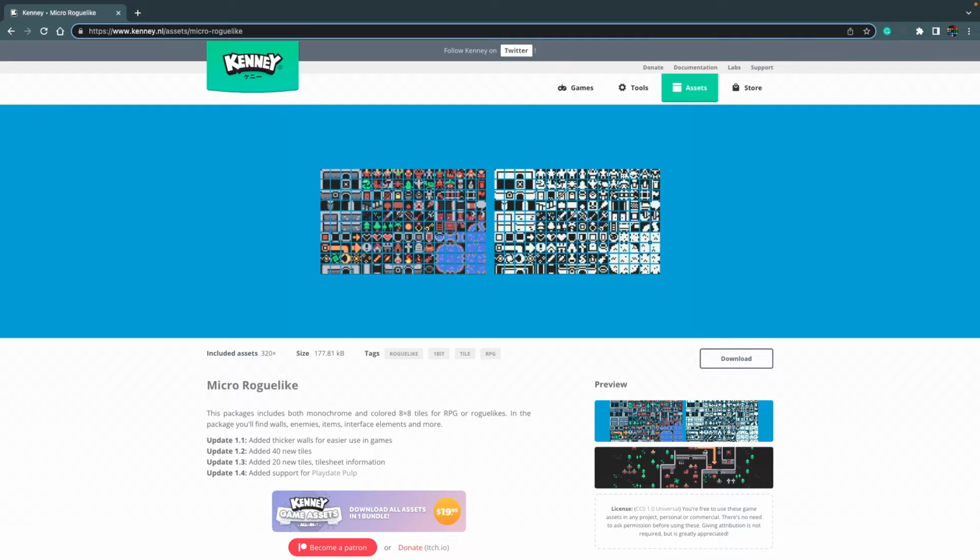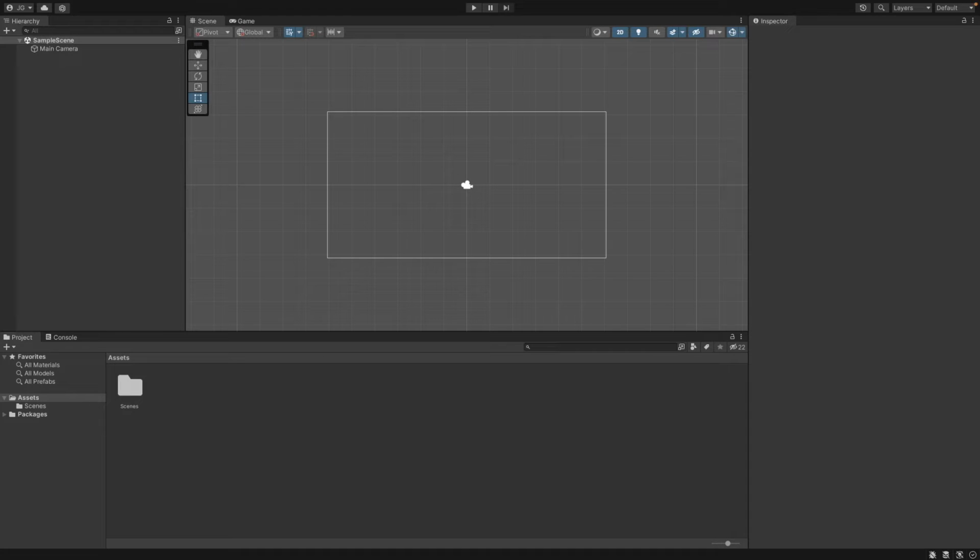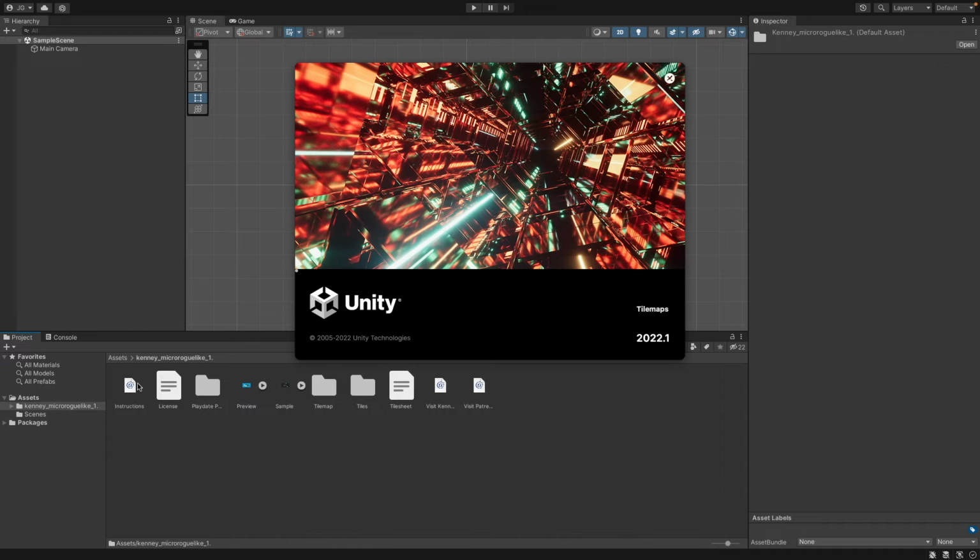Okay, so let's go back in Unity quick. Oh, and of course, before you do, you must click download. I'm not going to because I already have. Okay, so all you need to do is get into your downloads and just drag and drop it in Unity, in your Assets folder. Make sure you unpack it first, and let's just drag and drop it in. Just wait for it to add meta files and stuff like that, as you see. And there we go.